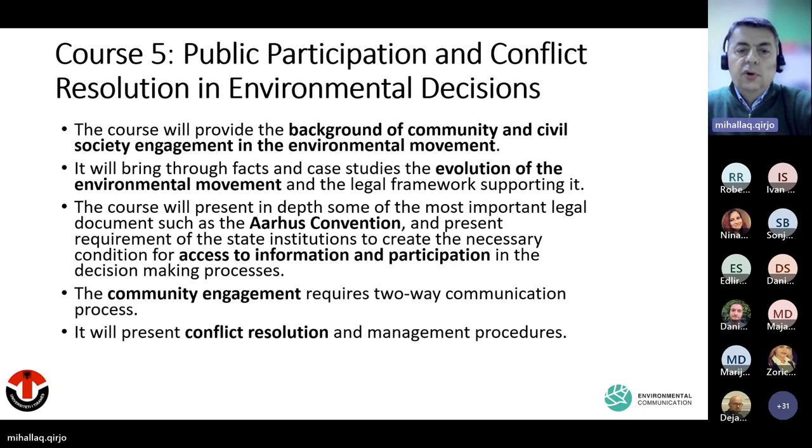So said that, the first course is built up on providing you with some information how the community and the civil society engagement can be organized and done within the environmental movement. And then we'll see how this movement has evolved, how the developing processes have supported the movement, but also are presenting some of the challenges to it, not only currently, but even in the previous years. We'll be talking about some fundamental instruments for the environmental civil society, among which the Aarhus Convention takes a special place, that gives to not only environmental NGOs, but to communities, a strong, a powerful tool to receive information and also to participate.